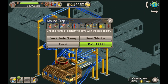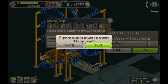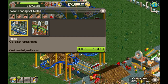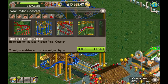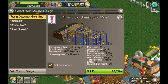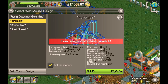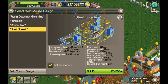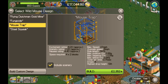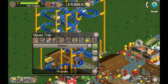Let's save this now with the paths — save design, yes — replace the practice one. Now let's check the pre-builts for comparison: 4700 cost with 6.8 excitement, 3600 with 6.1 excitement, one at 7.2 excitement in 55 seconds, and mine at 2300 with 6.2 excitement. Cool, let's open that up.